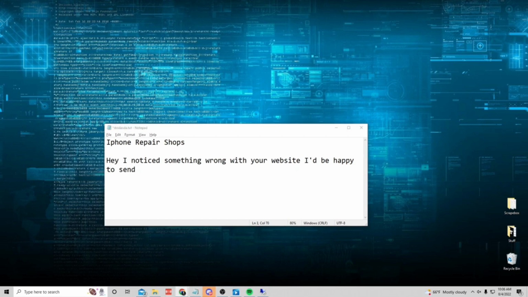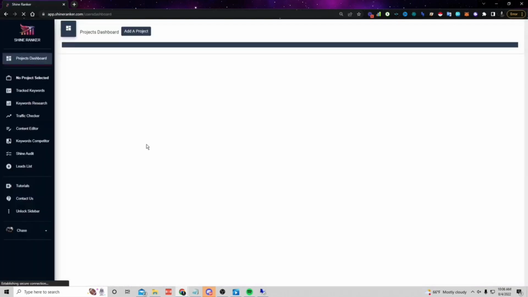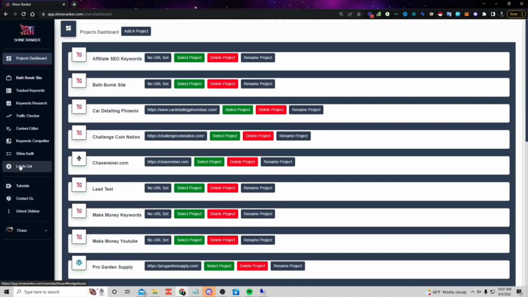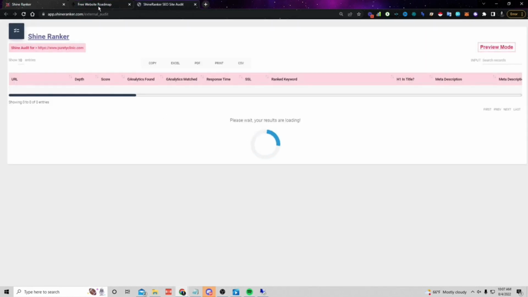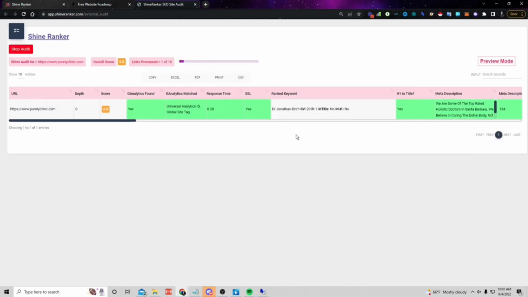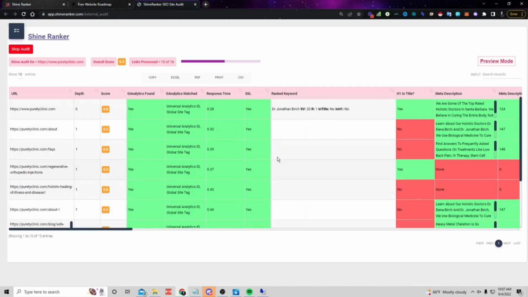That works really well. I actually built a widget inside of ShineRanker that allows you to embed this on your site. It's called Leads List. It gives you a little short code, and you can embed it on your website, and I'll show you what it looks like. Anytime somebody enters their website and their email, it goes into your dashboard and keeps track of the emails and the leads. We're also working on adding a way to auto email them and auto follow up. We don't have it yet, but this is one way to do it.